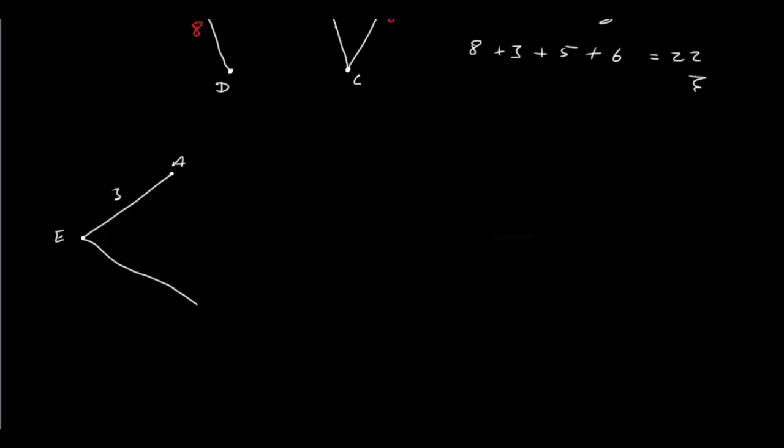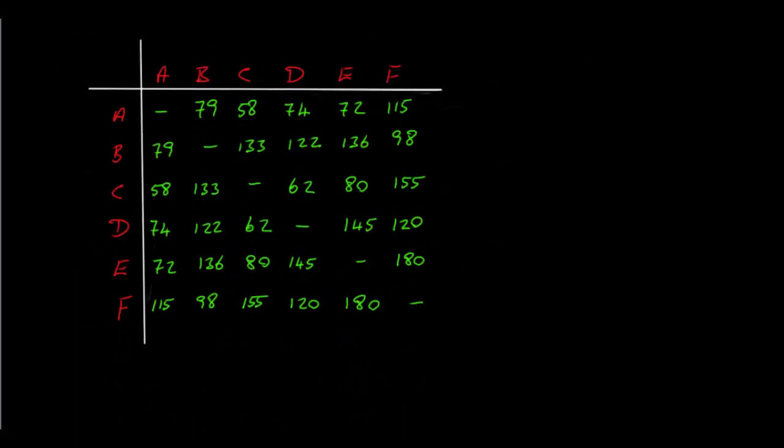So we're going to come over here. So C was over here. Remember, that had a weight of 5. We still would have used this one here up to B, which is 6. And we'd have used this one here as well down to D, and that had a weight of 8. You can see here that we still would have ended up with a total minimum weight of 22. Okay, so that's the first example. We're going to do this example here now.